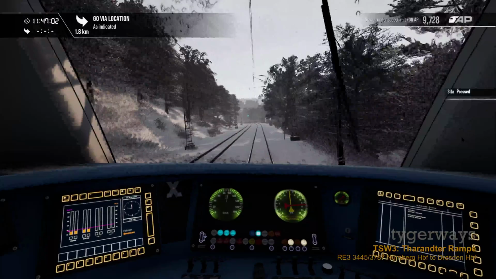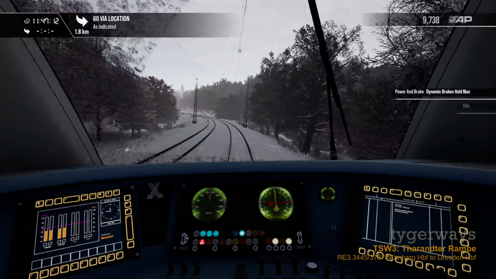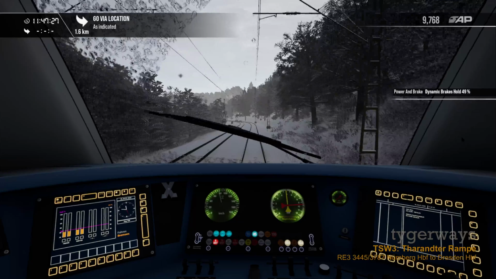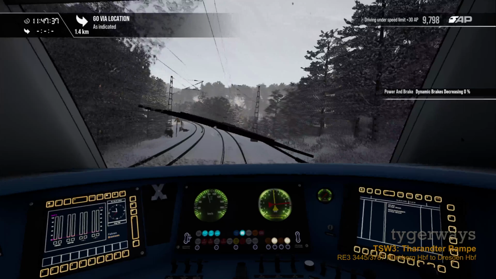Well, you saw we were approaching a limit to 80. I hope I'm not too late now. I'm trying to do this with the holding brake alone. And this should be good. Getting distracted in this descent is always difficult. Should not happen in real life. Here's the reduction to 80.